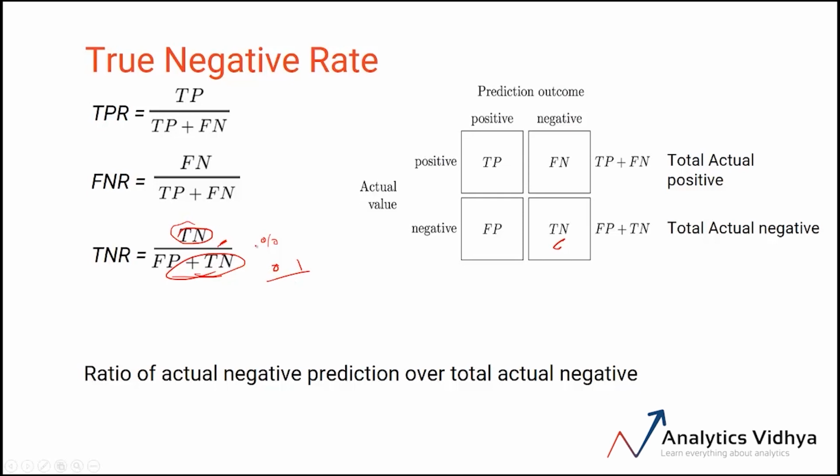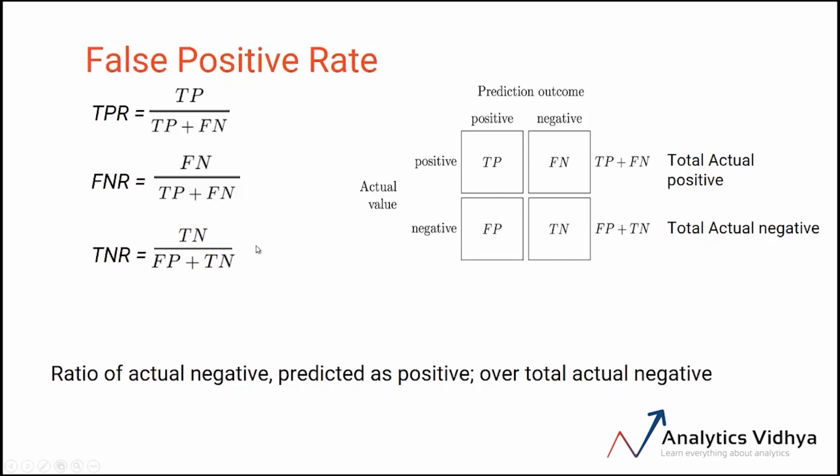The next we will see is the false positive rate. It's the ratio of values predicted as positive but were actually negative, so the false positives here, divided by the total number of negative values. So here the focus is on false positives. Now this metric also says that our model has wrongly classified the actual negative classes as positive classes. So the lower the value of FPR, the better the model. Again the metric ranges from 0 to 1.